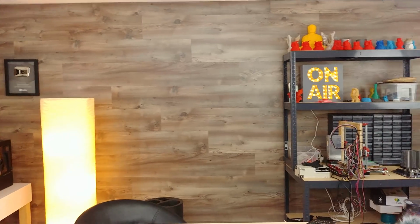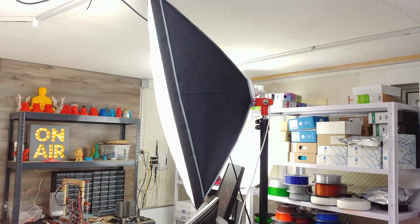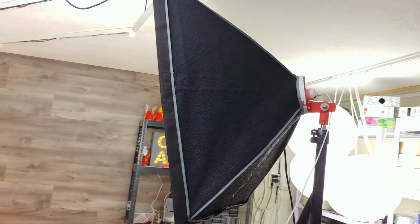I'm filming this on the manual mode on my phone where I can set exposure and focus and white balance manually. Otherwise, the color temperature and all that is just gonna be bouncing around like crazy. So let me show you what I have for lights. And my point here is that you don't need anything particularly expensive.